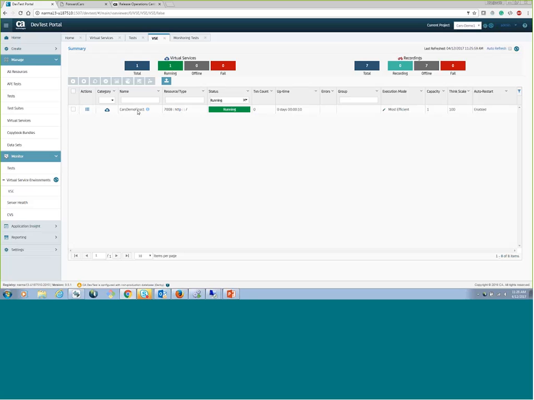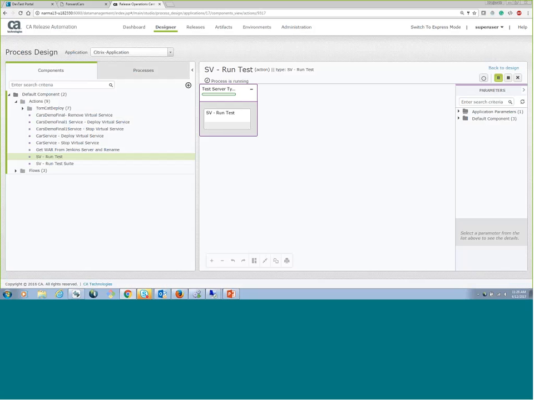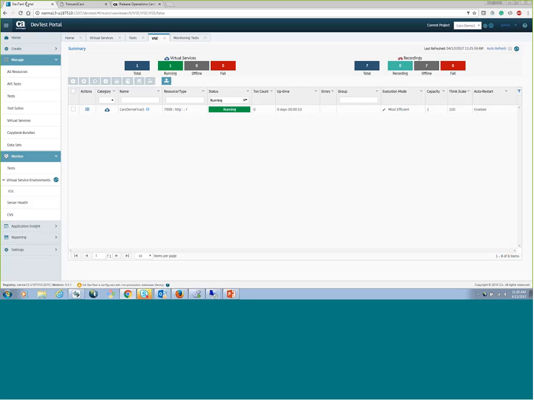But if this virtual service is not started or not deployed, the test case will fail. Now it has started and it's running. It would take some time for the transaction to appear.